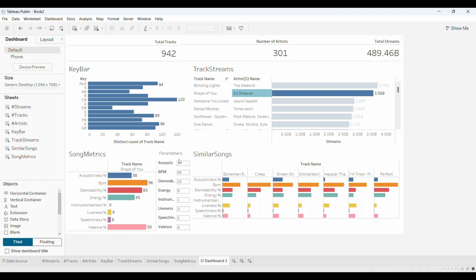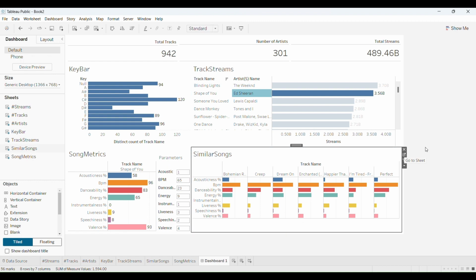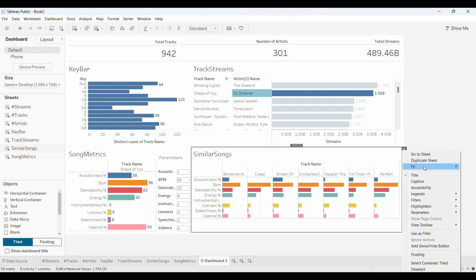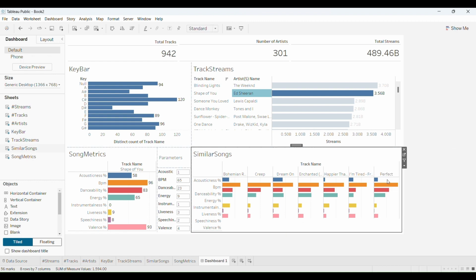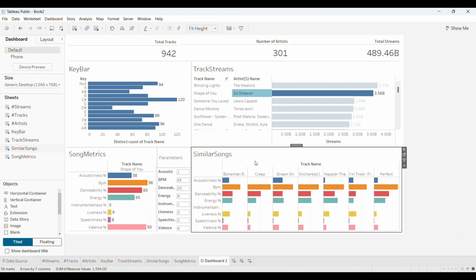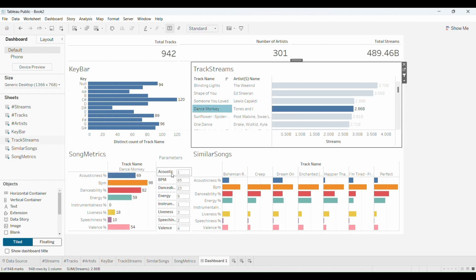So I'll just make it such that it's all in the same line, more or less. I'll fit to height, fit height, and anything else. It's all right. So now let's see the working of this.